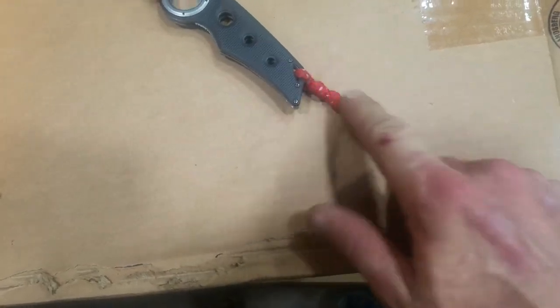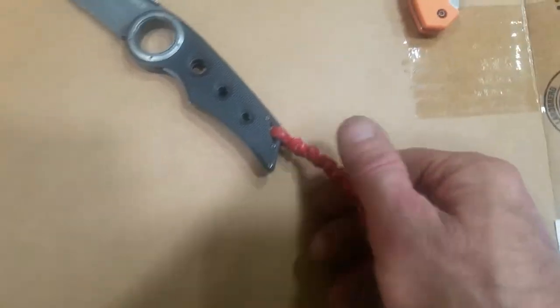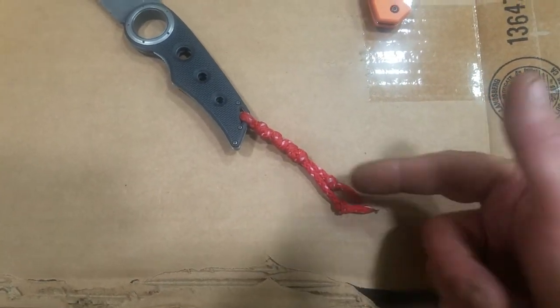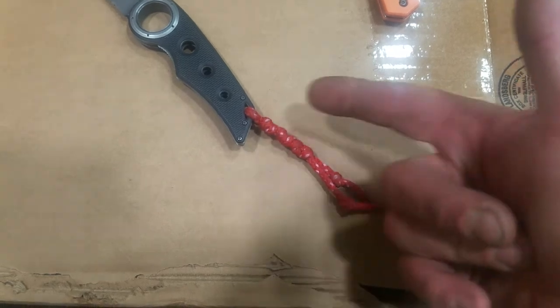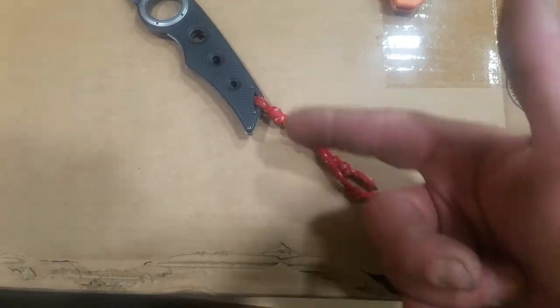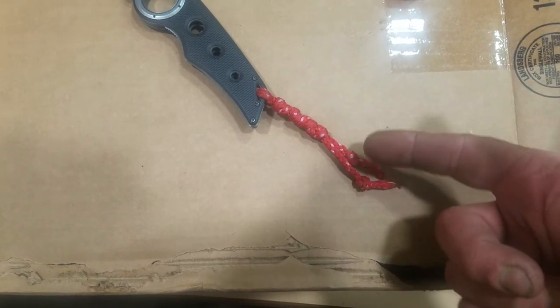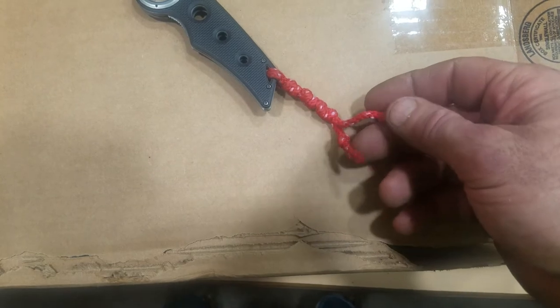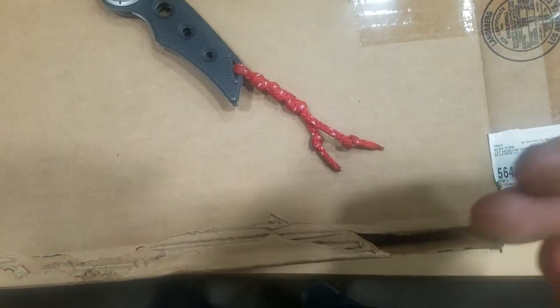That and the lanyard, my own little take on the lanyard, it's pretty simple. I gutted this paracord, and then you just overhand knot, one after the other. One side you overhand knot, and then you take the other rope and overhand knot, overhand knot, overhand knot. If you know what a sheep shank is, it's kind of like that, only all in one direction instead of pulling against each other. All right, enough about the Gerber Remix.